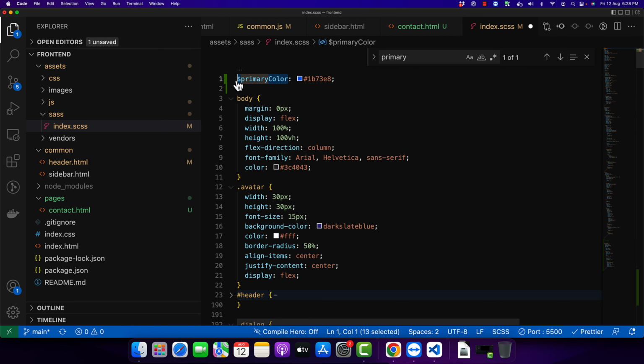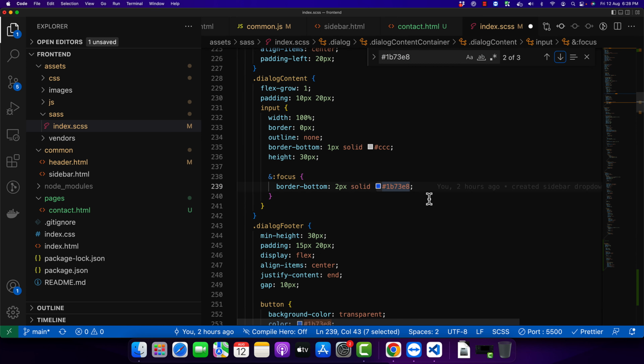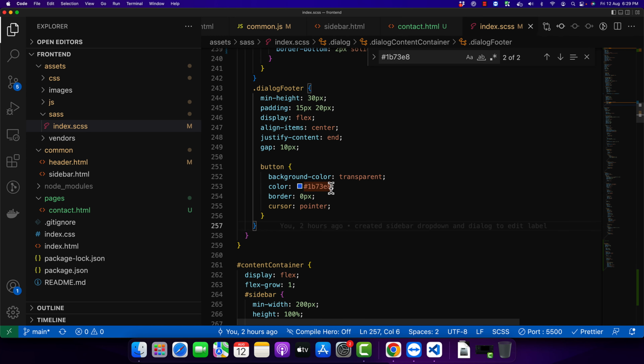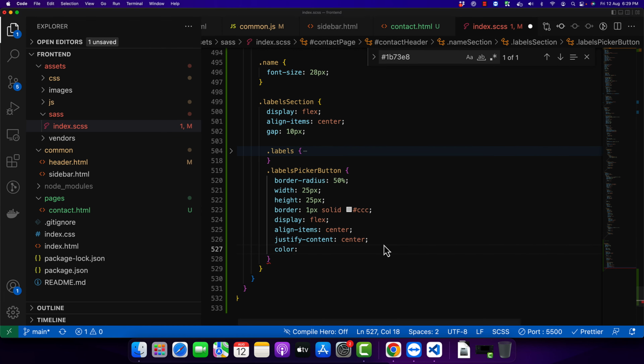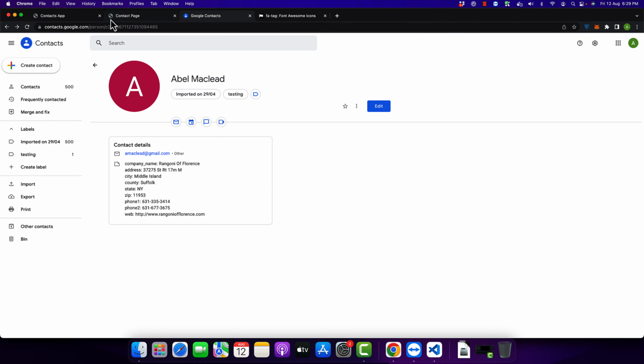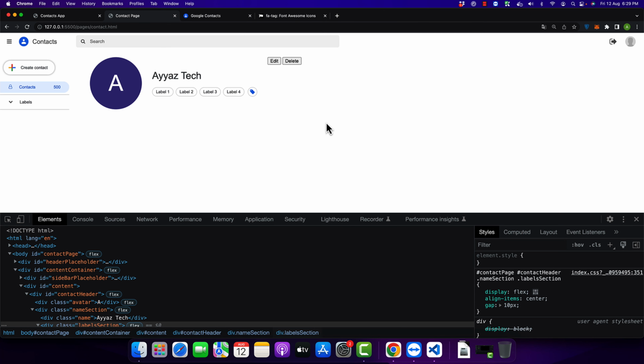And now copy this variable and search for this color code to see where we are repeating this. Okay, just select this and Command F. That would let you search. So you can see it is here. I just replace the color code with the variable. Similarly, here I am replacing it. And similarly, at the bottom, we want to use the color of the button. The color of the button should be primary color. Let's see. All right, you can see that it is now using the primary color.